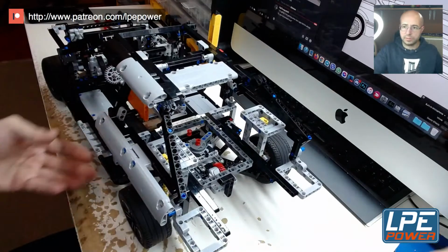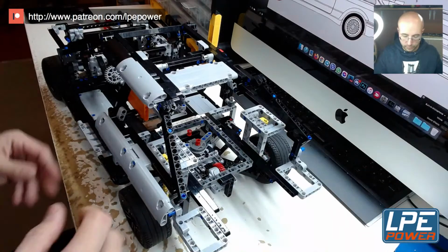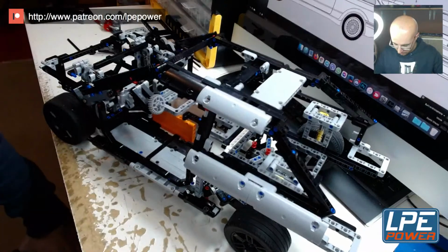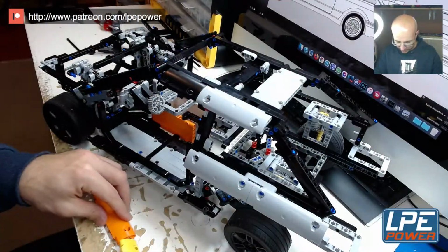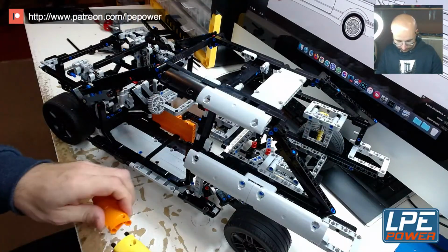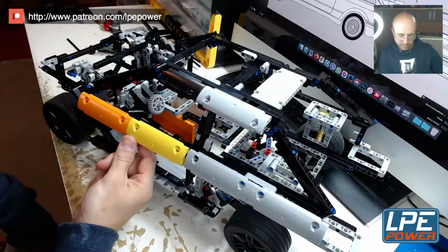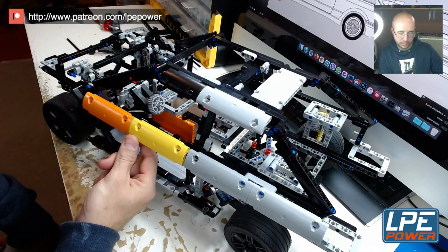How long does the door need to be? So the door, yeah, it's going to be 22 studs. I guess. So the door is going to be exactly 2 of these panels long. Since each one of them is 11, the door is going to be this long.